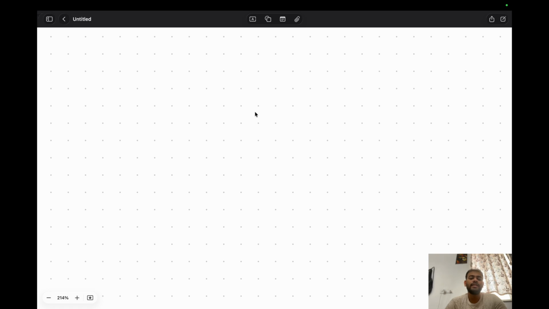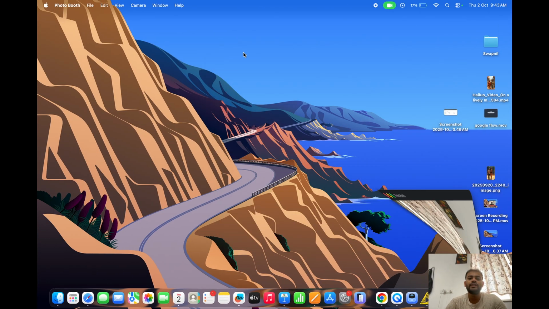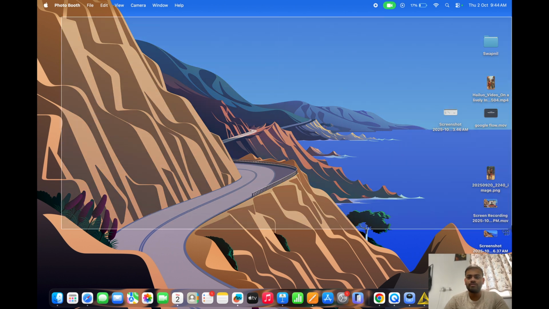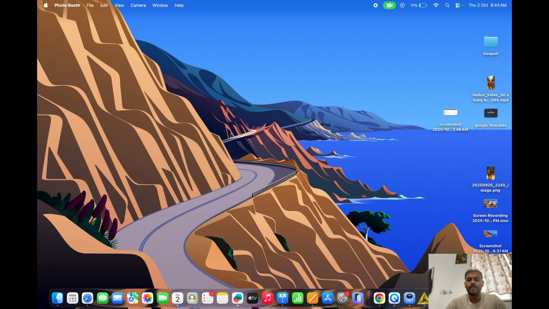Let me give you a scenario. Let's say this is my desktop screen, and I want to highlight the last three sections, say that these need to be fixed, and add text as well. What should I do? I will first take a screenshot by using Shift Command 4. Now I can select the area which I want. So this is the screenshot that I have added, and it's directly saved to my desktop.